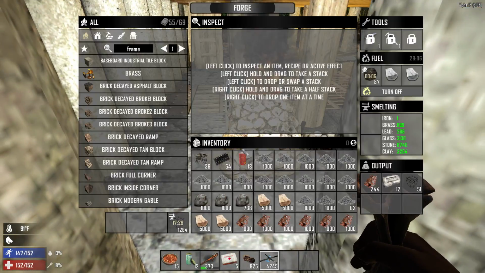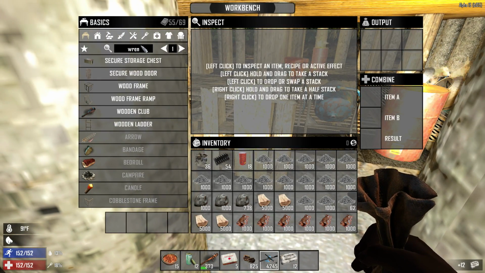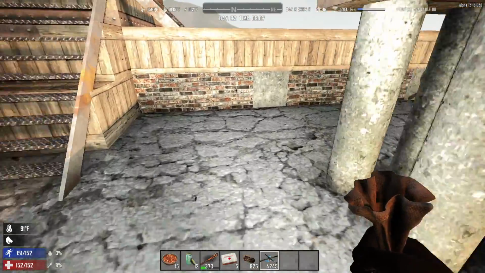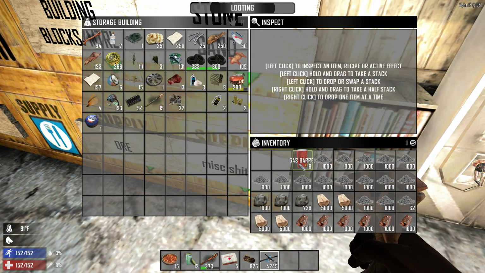Alright, so the steel should be done. Okay, and the rebar frames are on the move. That's good too. So let's get ourselves a wrench going on here. There we go. It'll take 47 seconds for that. So what I'll do is put the rest of the stuff in here for now that I used to make it. I don't know why I thought I had to have a spring.